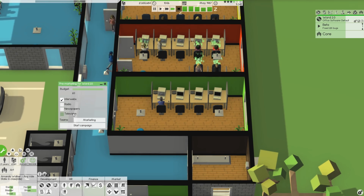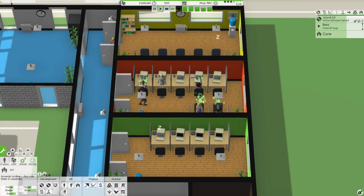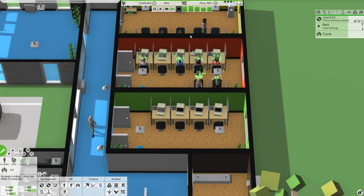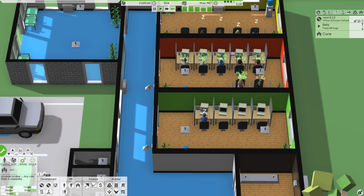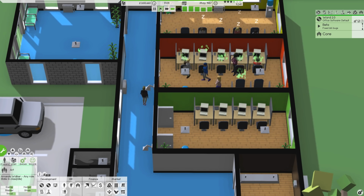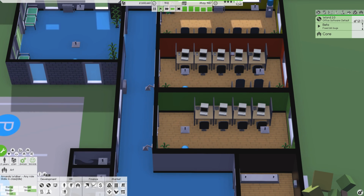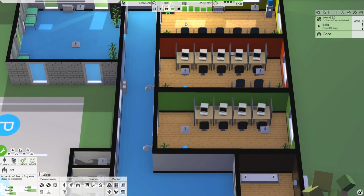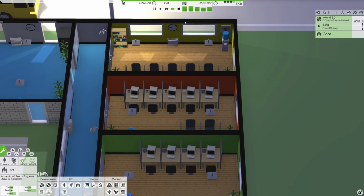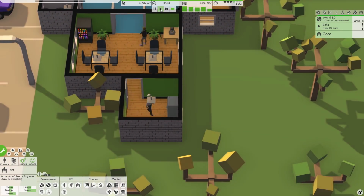I don't think I can market it yet, can I? Will it let me? No, because I've already done it. Yeah, I didn't realise, I was told as well, you can only market it once in a development stage. Now probably would have been the better time, maybe. I think if you know you're going to get something out pretty quickly, you can do your marketing early, but if it's going to take a couple of years, marketing something years before it's going to come out is probably not the best move.